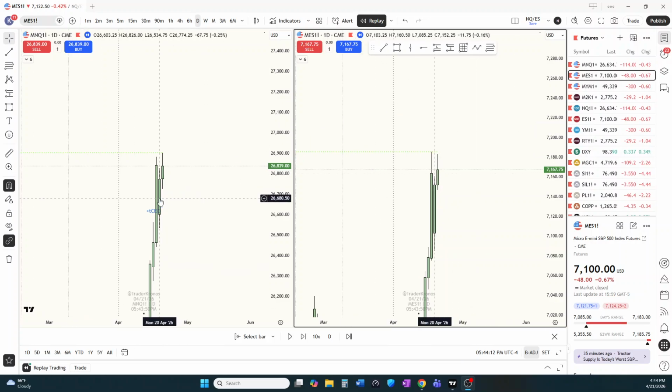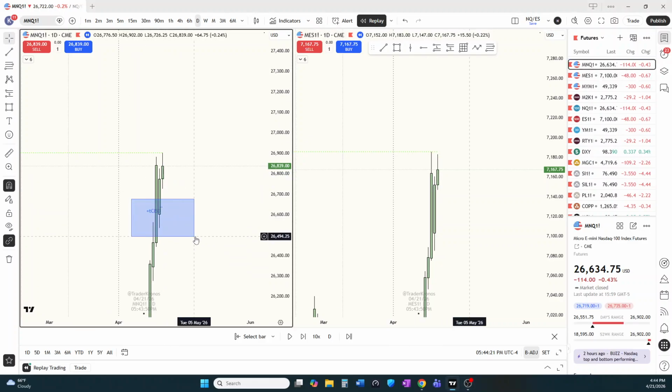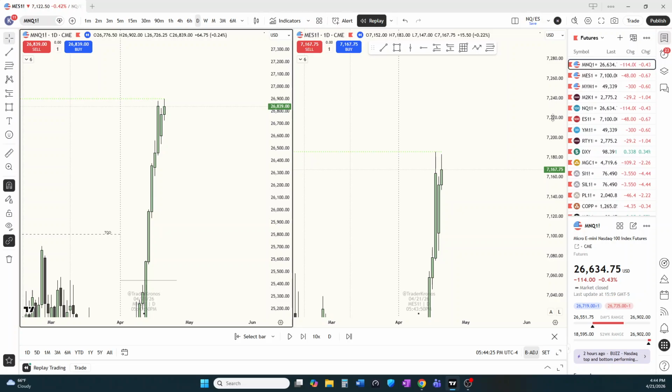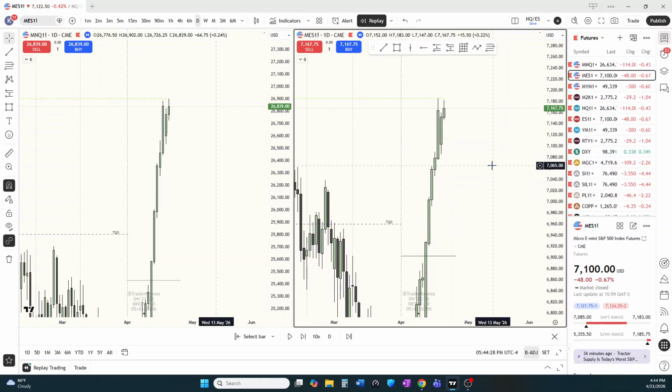And what we want to look at is what happened on Monday's candle so that we can be prepared to trade for Tuesday's candle here. So just quickly looking at price here, we can see that we're in a large bullish uptrend currently. But of course we are facing some war news as always here in the last couple of weeks. Ceasefire is due to be over with on Wednesday, I believe.